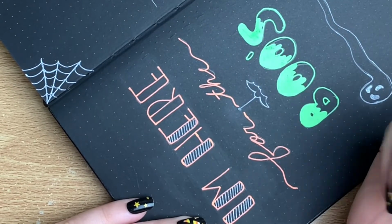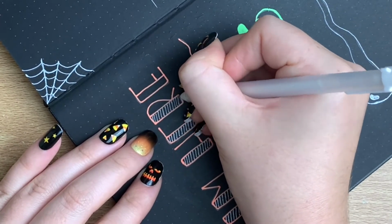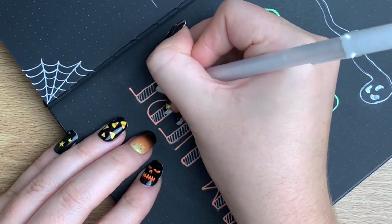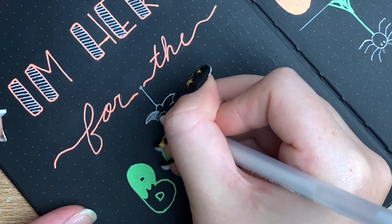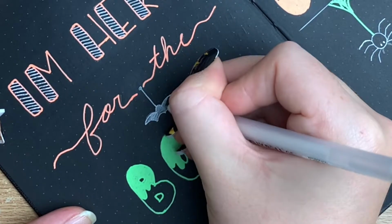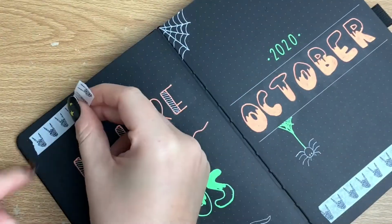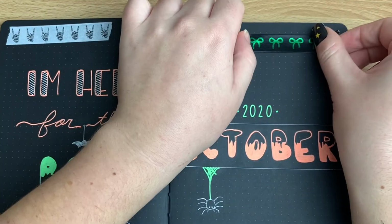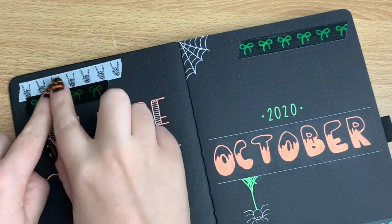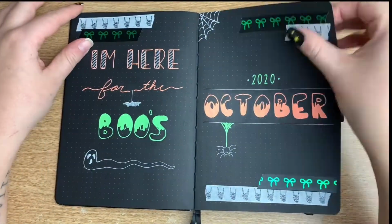I also got a lot of my inspiration for the designs and other stuff I did on this spread and quote page from Pinterest. Pinterest has amazing ideas and inspiration on there. I just love Pinterest, especially for things that are creative. And oh my god, look at this stunning washi I'm pairing with this. The skeleton hands are from the Honey Bee Shop and the bows are from Simply Gilded.